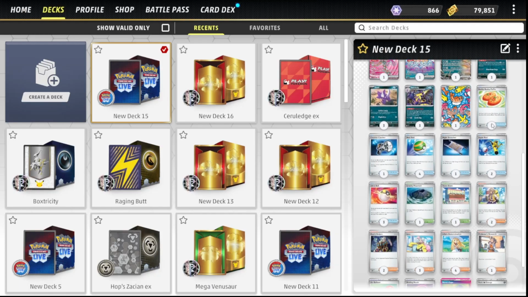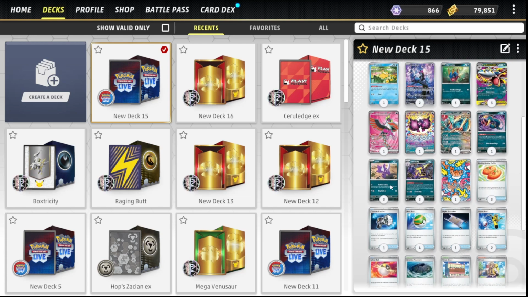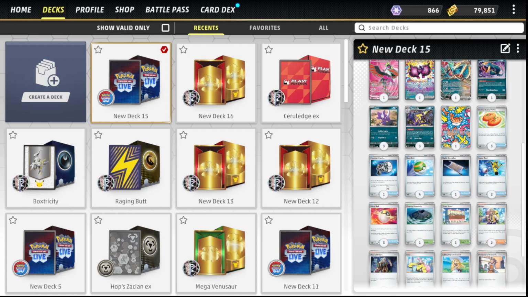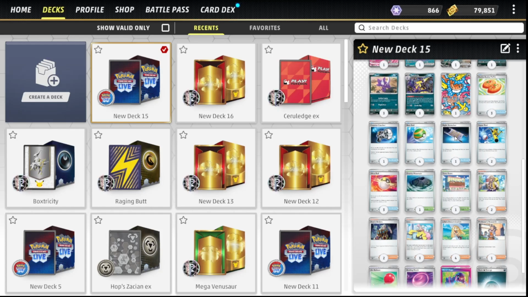Moving on to trainer cards: three Buddy-Buddy Poffins because they can help us find our Carvanha and our Toxels. Counter Catcher is simple. Nest Balls just to find all of our Pokemon. Ultra Balls again just to find Pokemon. Night Stretcher to help grab us something out of the discard that got knocked out, maybe like a Toxtricity or a Toxel.